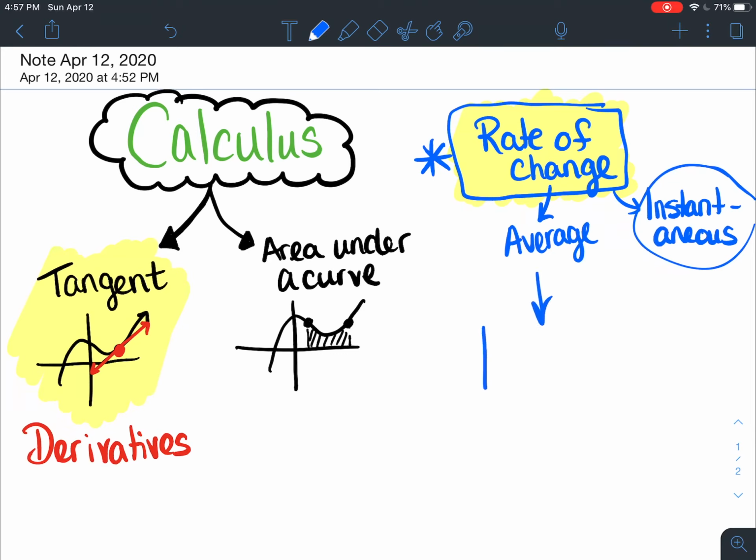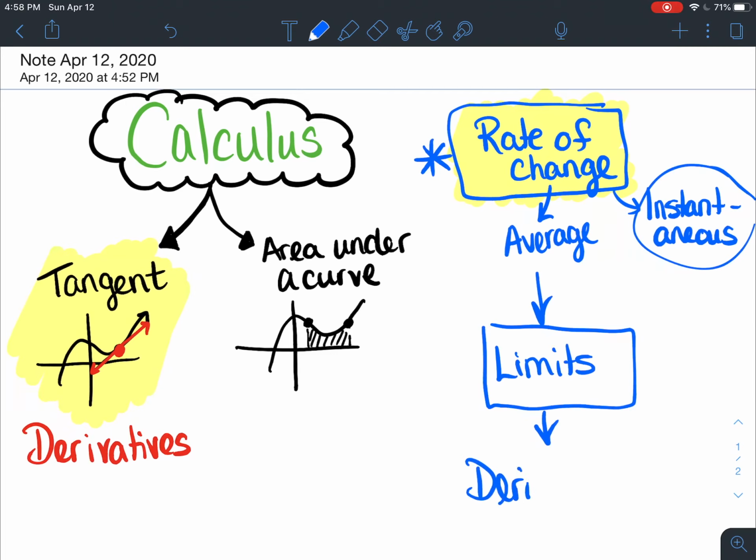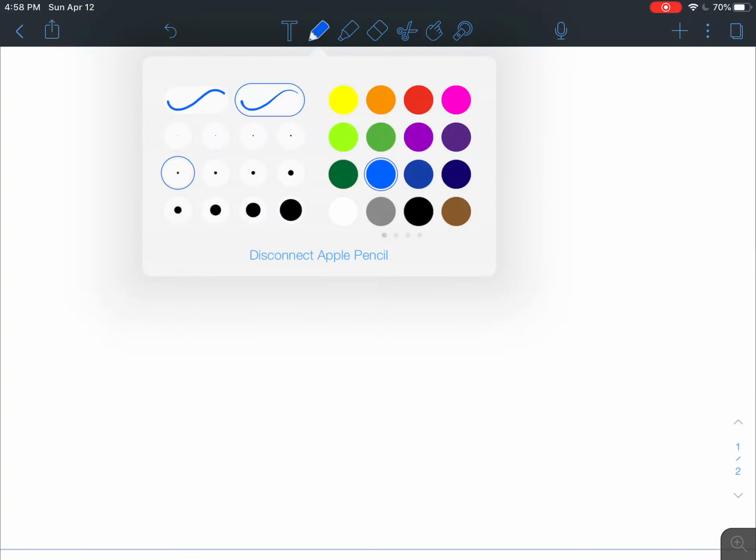So that's for this week. Then we're going to head into next week. We're going to do limits. We're going to talk about what the heck those are, how they apply to rate of change and instantaneous rates of change, and then that's going to bring us to derivatives, which we'll probably cover next week as well. And then we're just going to go on and apply it and learn about different rules. Okay, so this is almost like a grade 9 video.